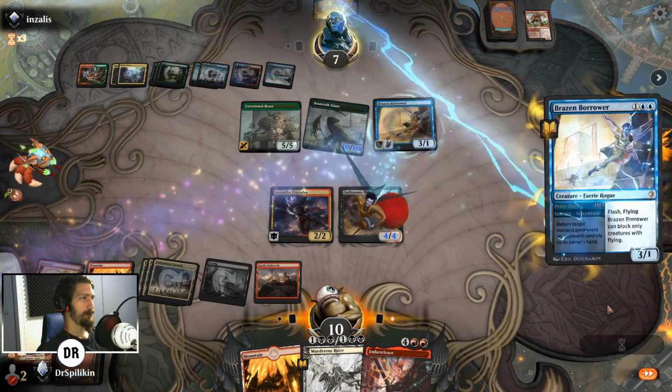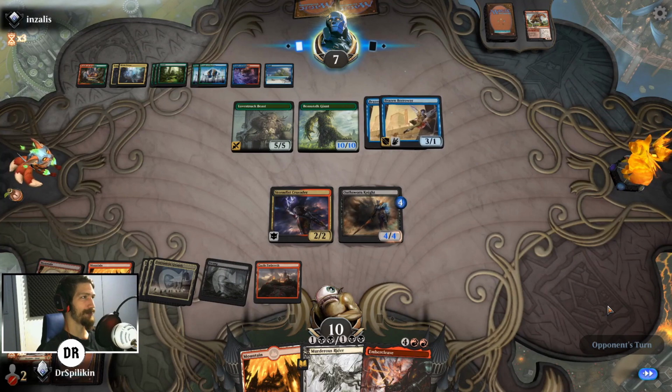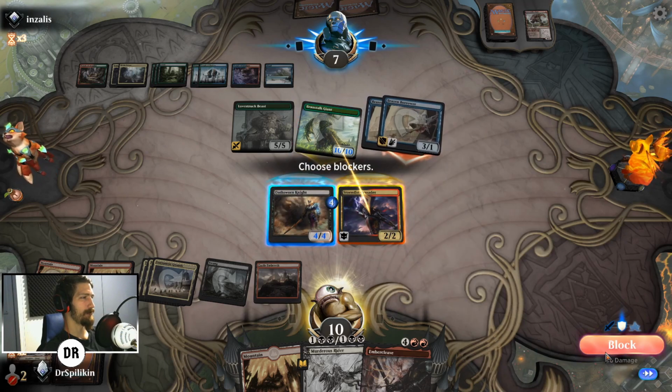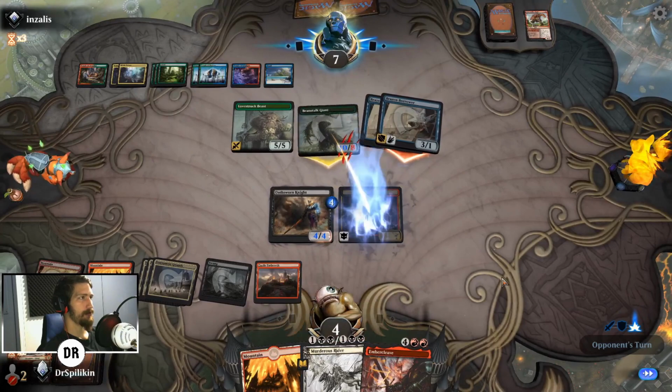Alright, now we do have to start being worried because these Brazen Borrowers put us on a 2-turn limit, which is real fun that we're about to lose simply because of mana issues. Y'all know me, I love losing because of mana issues. That's probably my favorite way to lose in Magic.